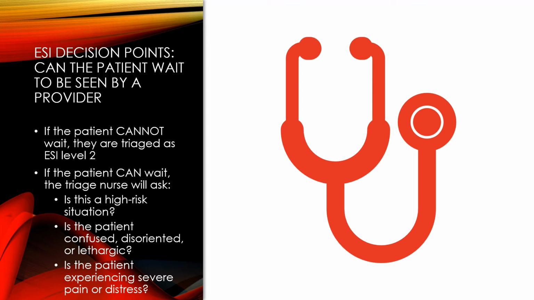If the patient self-reports their pain to be 7 out of 10 or higher, the triage nurse can assign an ESI level of 2, but they do not have to. Most patients who rate their pain 7 out of 10 or higher, it can be relieved by a simple intervention by the triage nurse, such as applying ice to the area, a wheelchair, or elevation to the extremity. If you as a triage nurse are willing to give your last open bed to a patient, they warrant an ESI level 2.